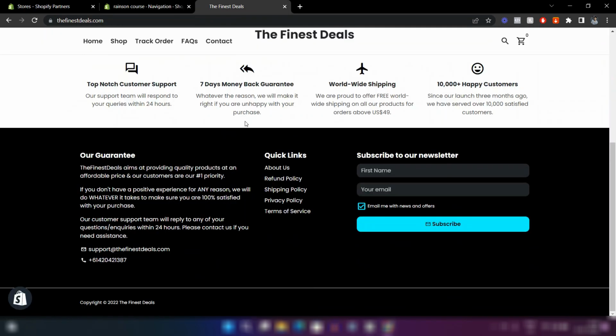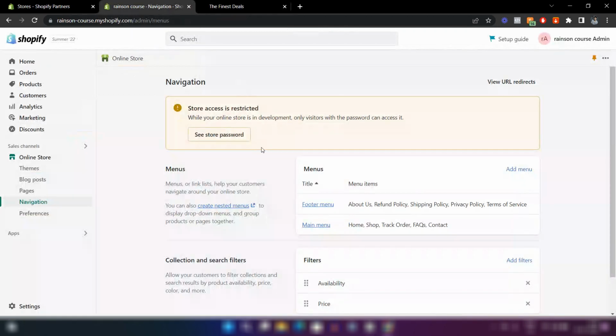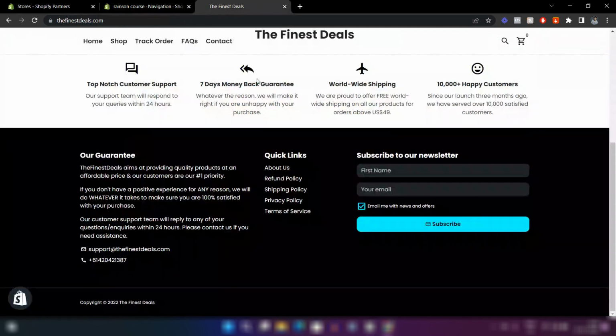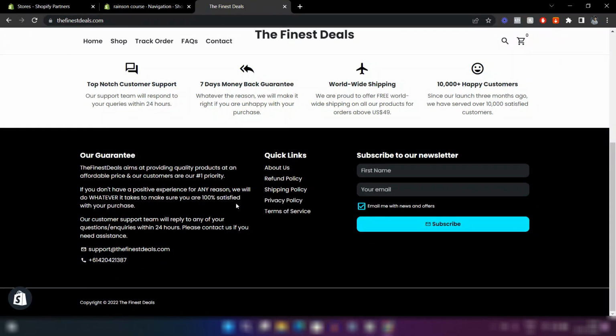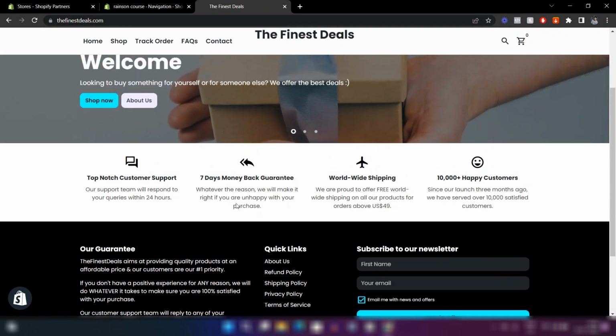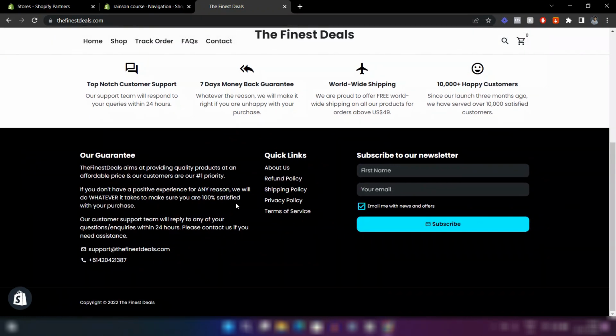You can also have more than one menu. So here in footer menu, here in this demo website, you see we have only one menu, but you can add one more on the right side or the left side. If you want to add one more menu, you can simply create in Shopify. Here in this menu, you can always create a new menu by clicking on add menu. Alright, and to actually add the menu here, that will come when we design the online store. That will be in the video lesson when we design the online store. Alright, so you have the option if you want to add more menu.